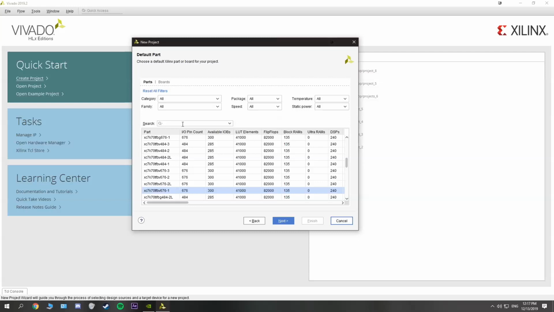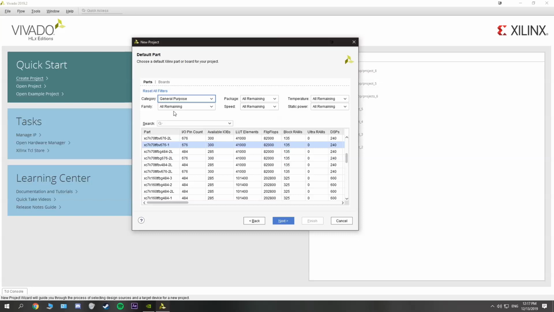Oftentimes I end up making, you can see here that I've made lots of variations of the same project because of source errors. So we're going to just not specify it at this time.